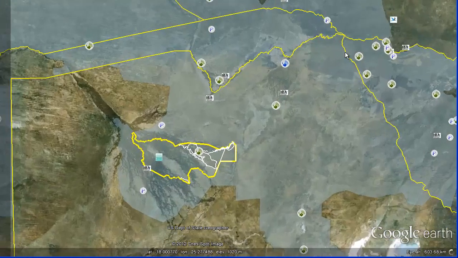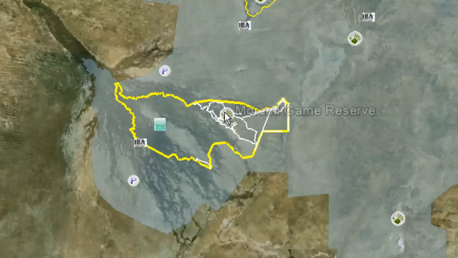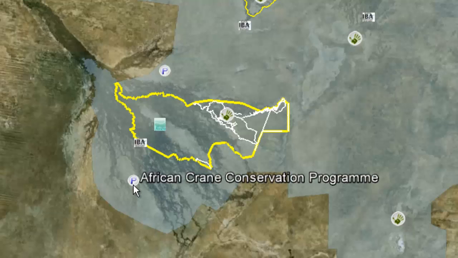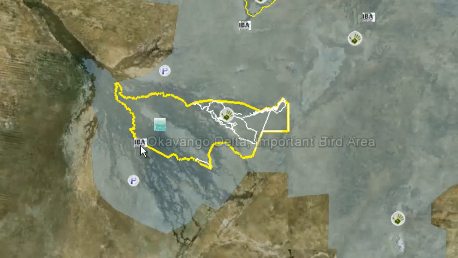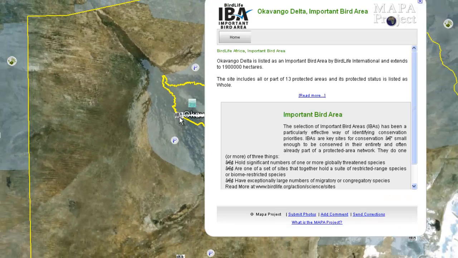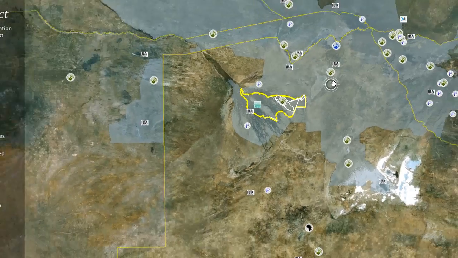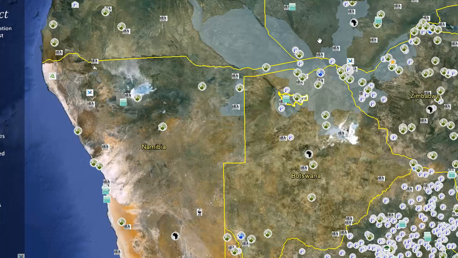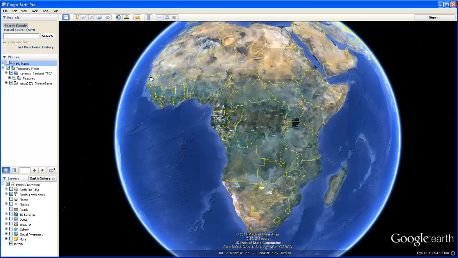The Moremi Reserve has also got some GIS associated with it. Here we are looking at the boundary and zooming in on the road network, and there are some of the projects which are close to that park. BirdLife International is associated with the project and has got over 1,200 linked projects on the map. The closer you zoom to the map, the more points will appear, and as you zoom out, they will gradually all disappear.